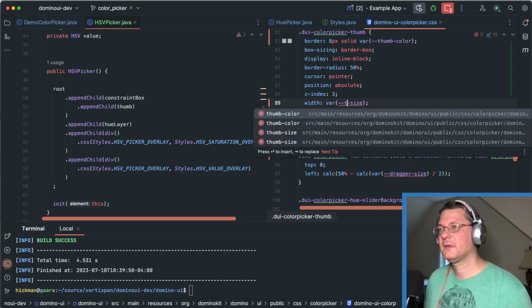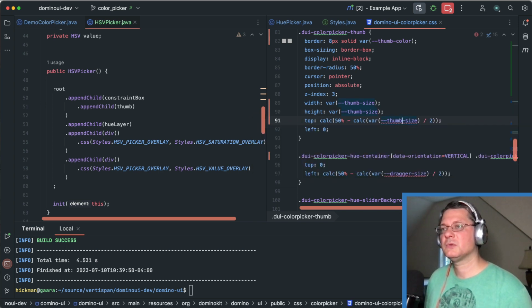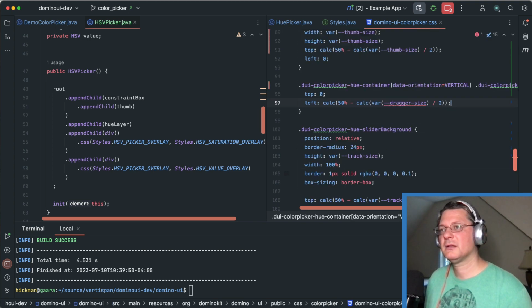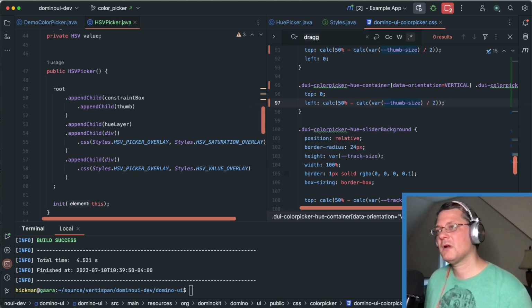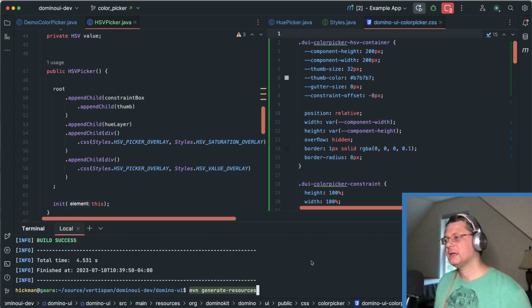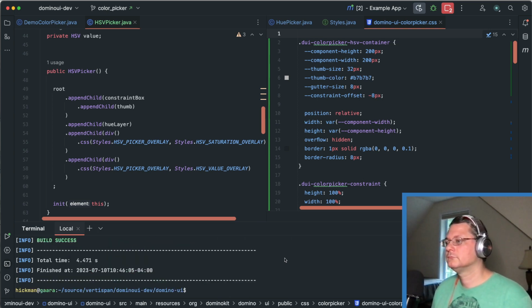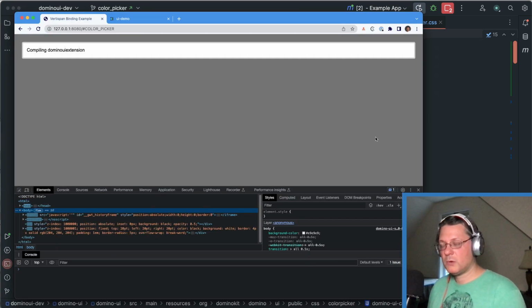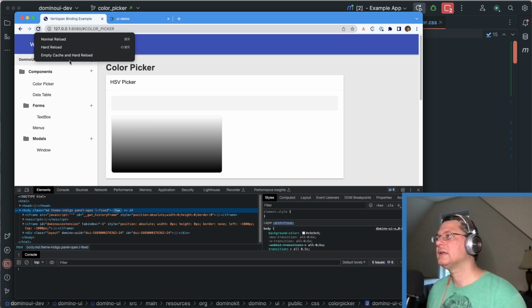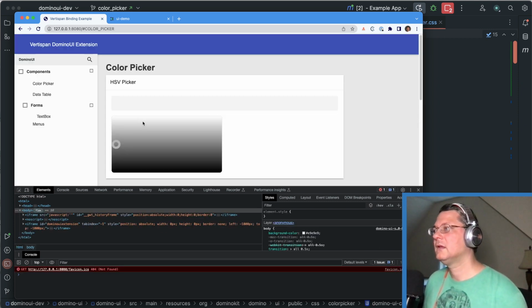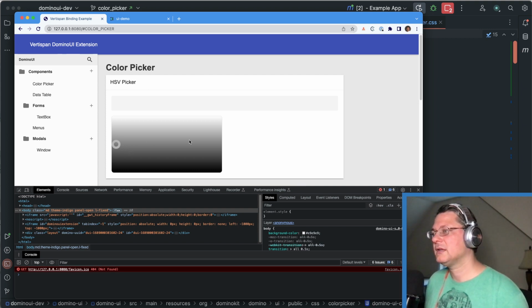I know that there's a key binding for this to go through and replace. I just sometimes prefer to go to these one by one just to double check. I have trust issues. All right, so there's no more references to dragger anywhere in the CSS. Let's go ahead and re-minify that. Refresh once to recompile, and then we will refresh flush resources to grab the latest copy of that CSS. I'm hoping that that one worked, and it did. So here we go. We have the dragger, or the thumb. I should call it a thumb right there.